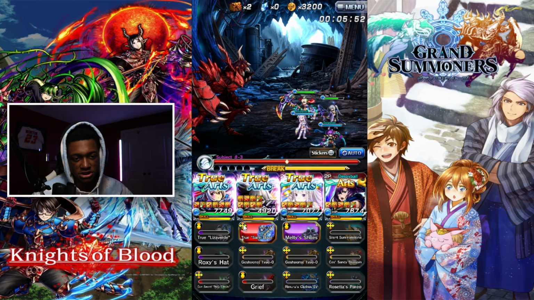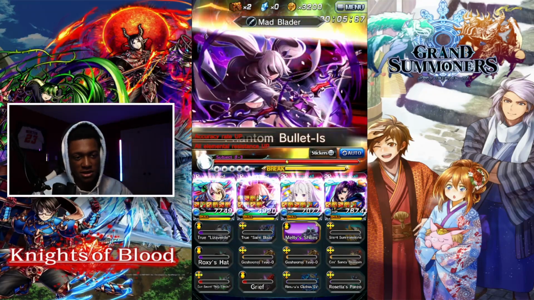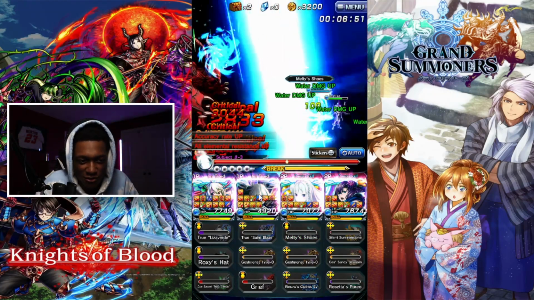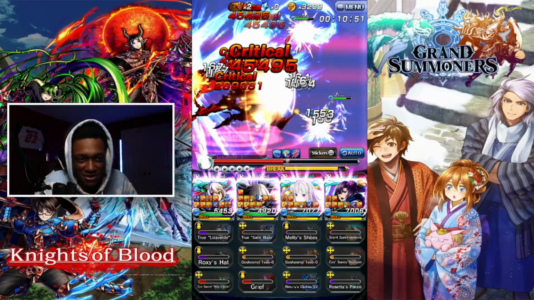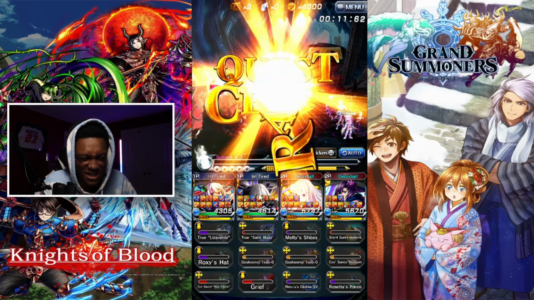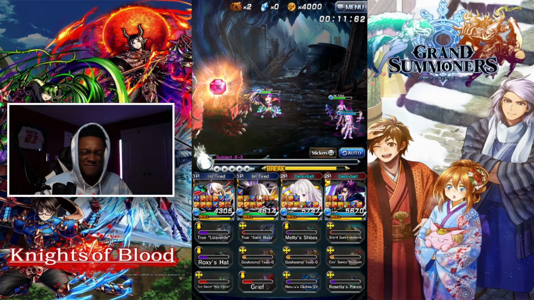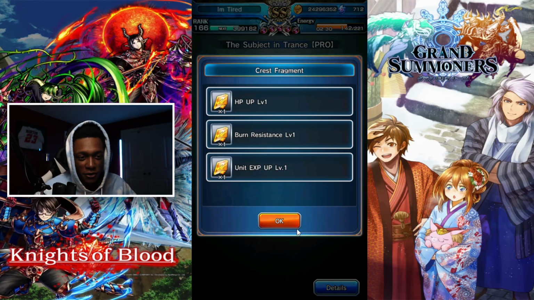All right, we're gonna try this again. See how Veronica and Water Priscilla are gonna go against each other again. Because right here at the end, Water Priscilla just comes in and cleans up, man. Yeah, she does most of the work at that time.